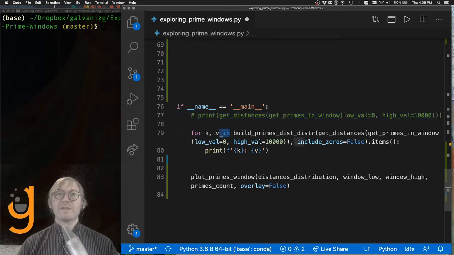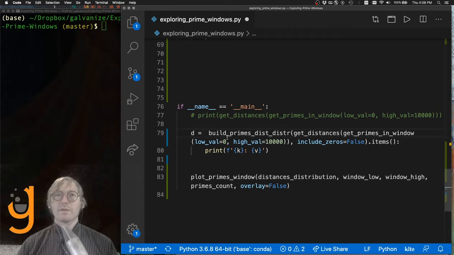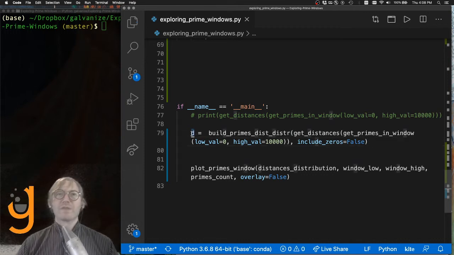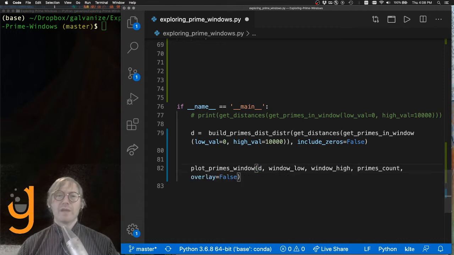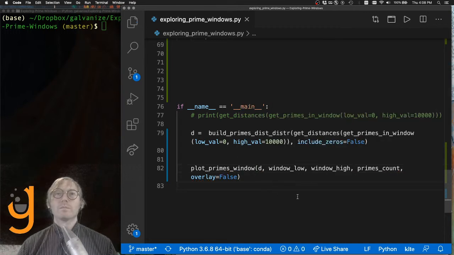I'm going to take all of this and put it into a dictionary, and get rid of that dot items. Okay, so now we've got this dictionary. I'm going to pass that in, and I need to think about what our window low is, right?